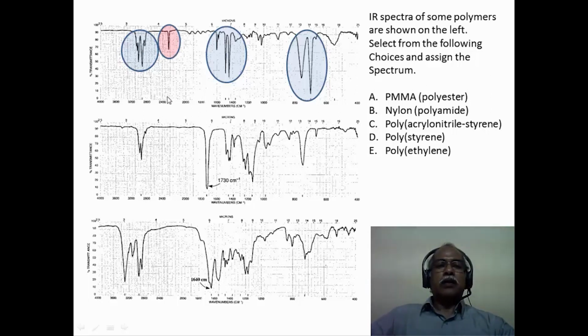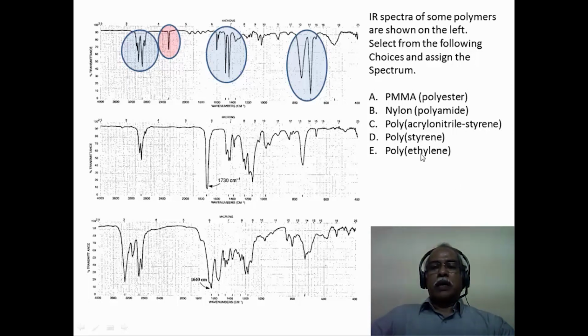2200 or so corresponds to probably a nitrile kind of a functional group. So one should unmistakably identify this as a nitrile functional group. The only polymer in this series A B C D that has a nitrile functional group is the acrylonitrile styrene polymer. So it has a signature of both styrene as well as the acrylonitrile chain, which is a copolymer in this particular case. Suppose this peak which is highlighted in red is missing, one can easily say that this belongs to polystyrene kind of a spectrum.